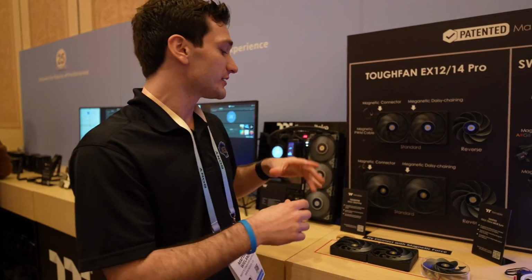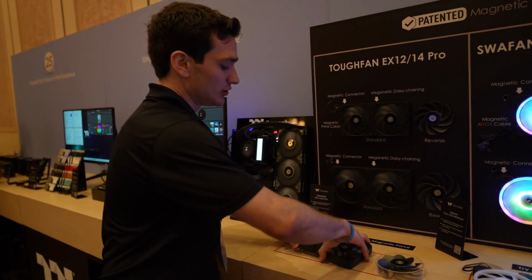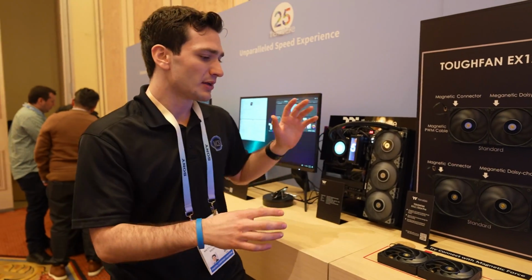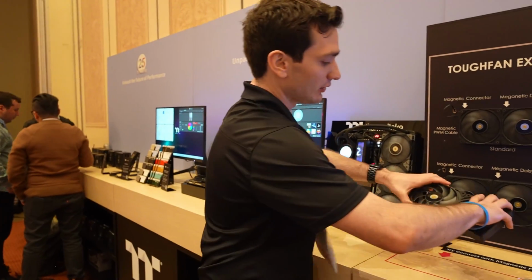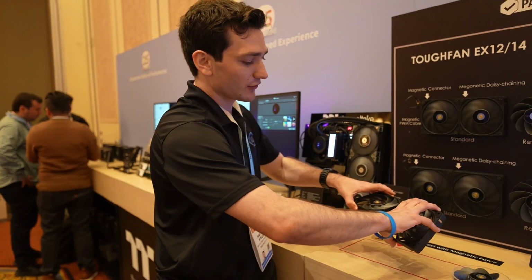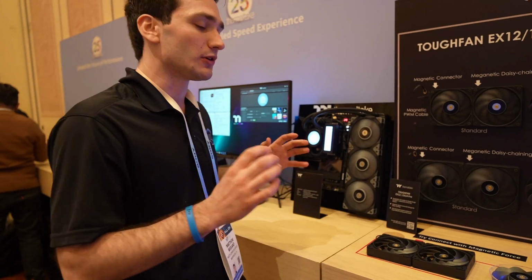They also have their Tough Fan Pro series, which is basically an all-black series, and they have some new connectors that they're working on to give you some better connectivity, so they don't adjust as much. One of the issues with magnetic fans is that if you get them just a little off, they'll start to disconnect. Well, these new connectors that they're working on right now allow them to have the fans even further apart. Even if something happened to your system, they would still run with the actual power connector.